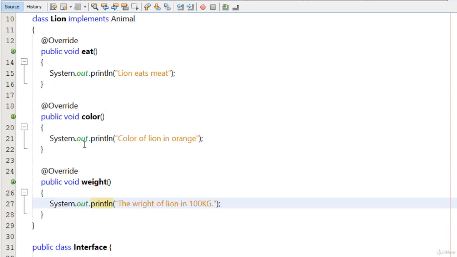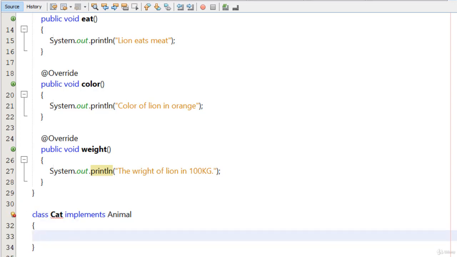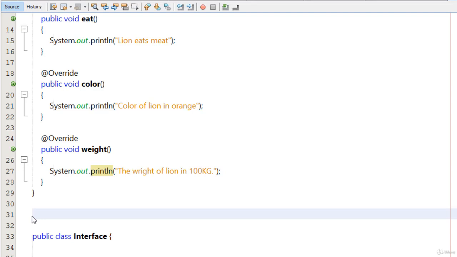If I create another class here, like class Cat implements Animal, you can see I have to again implement all these methods. So I hope you understand how an interface is created and how it is used.